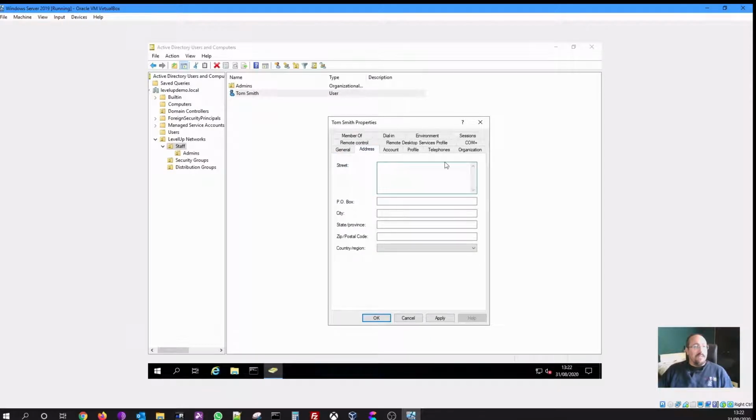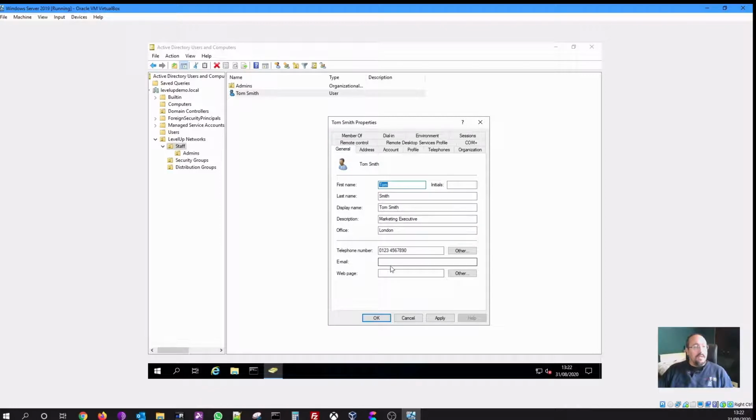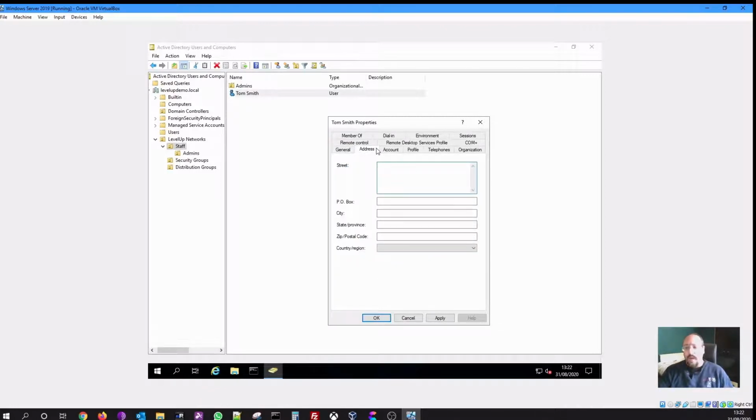Here an address, once again, if you want to put the address of the particular person. So all these details that you're putting here, also in general, would appear, for example, on Outlook when you set up your email server, and you could see exactly all these details. And then, you know, in future, should you then have some sort of signature manager, you could then import all these details into that person's signature, but we won't do it here.